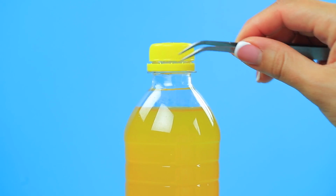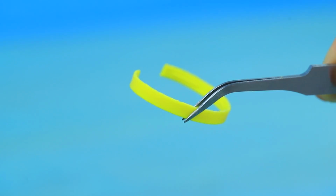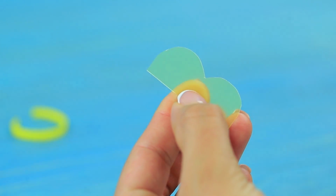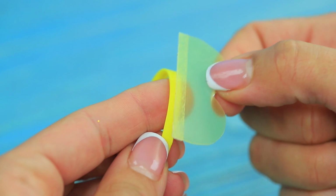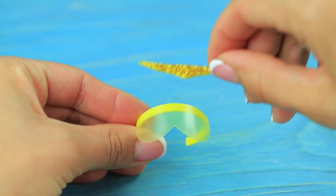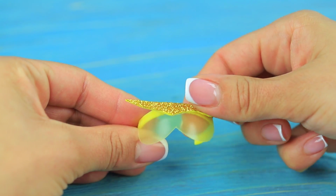Take a plastic ring from a bottle cap. Cut lenses for sunglasses out of a yellow plastic folder. Attach it to the ring. Decorate with sparkly foam paper.